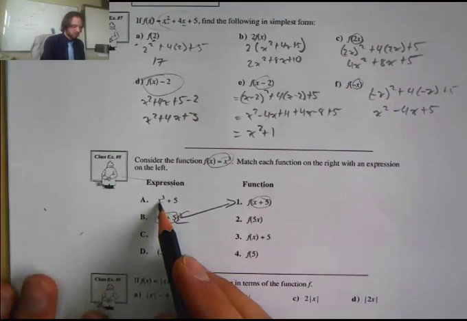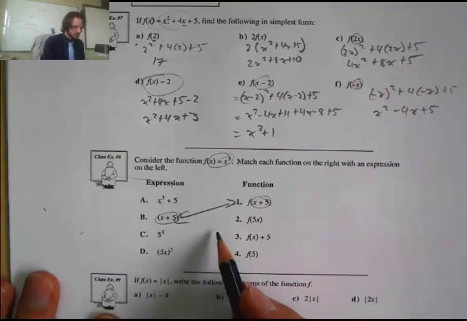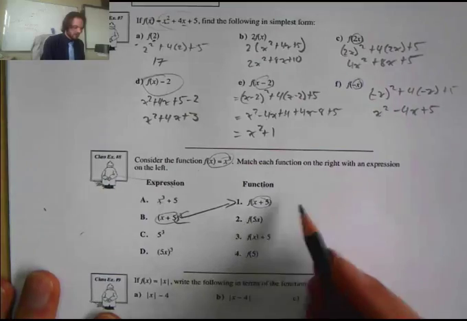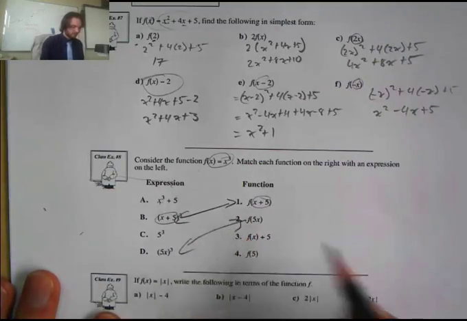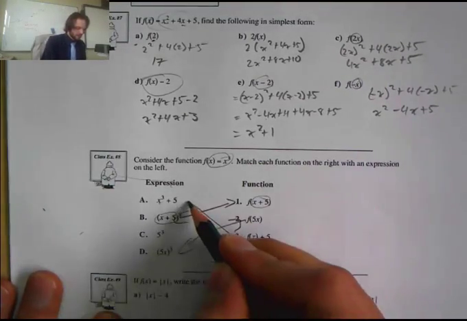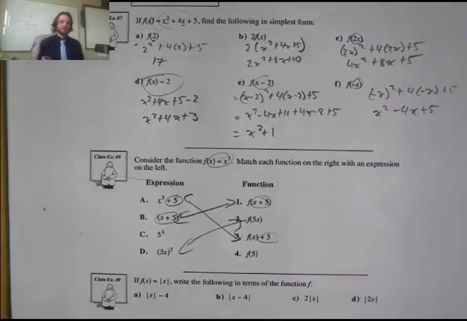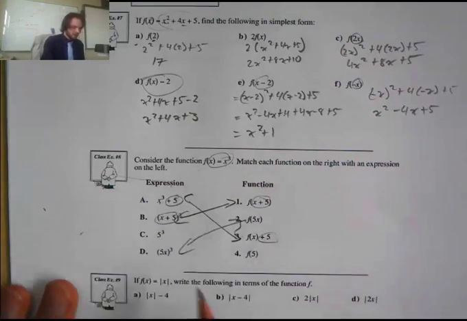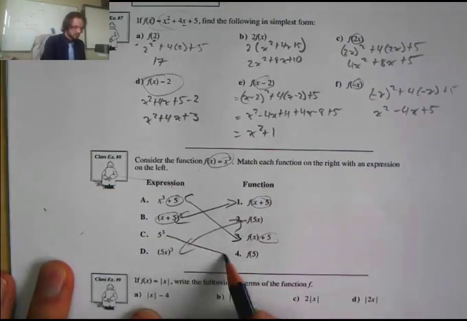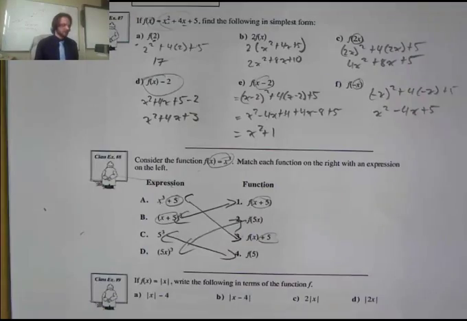Now we have x cubed plus 5. I'm not sure what that one is. Now we have 5x. 5x goes in for there. And plus 5, that's this one. And next one, because look, we just added 5 to the outside. That's all we did to the function. Next one is 5 cubed, so we just replaced 5 with x. Okay?